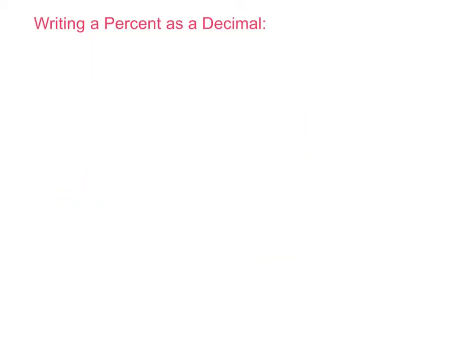Next, I want to talk to you about writing a percent as a decimal. Last night I heard on the news that home ownership increased by 2.2% in the last 3 months. So, 2.2%. Now, in math we don't normally do mathematical operations with percent. We're going to do mathematical operations with either fractions or decimals. That's why we need to know how to convert them to fractions or decimals.